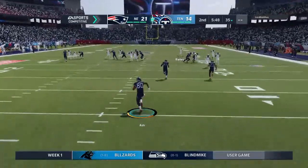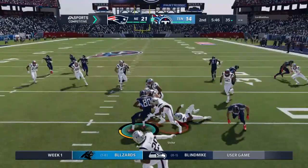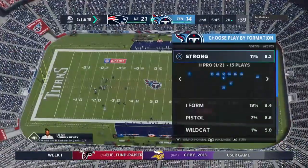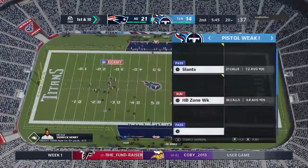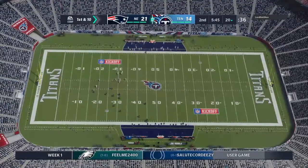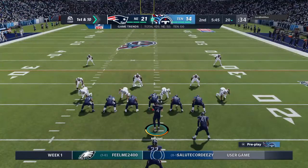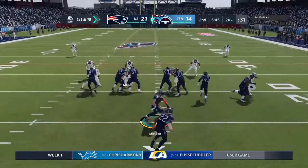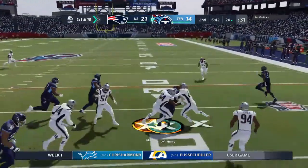Fielded near the back of the end zone. And that decision to bring it out ends up not being a good one. Costs him about 5 yards as he's tackled at the 20, at their own 20-yard line. The Titans offense set to begin the drive. They'll look for a drive to tie this up, down 21-14, as they have it 1st and 10.